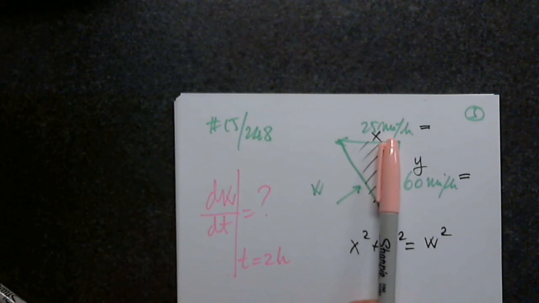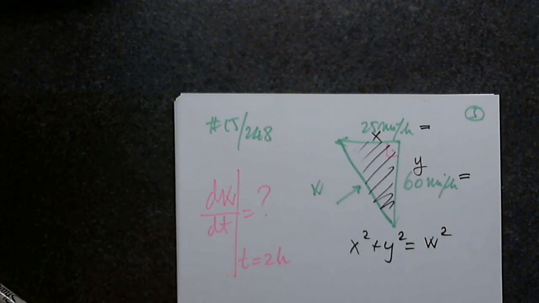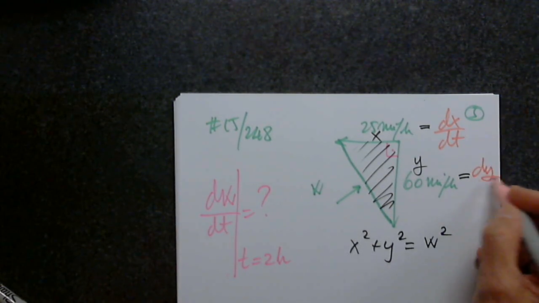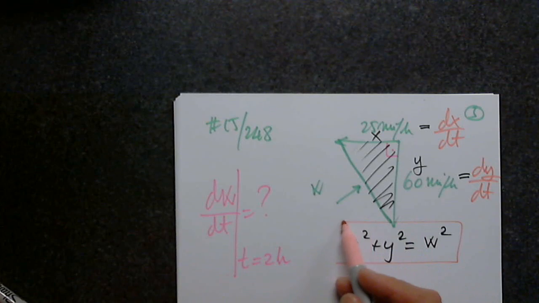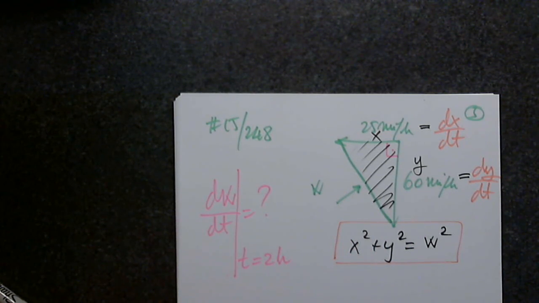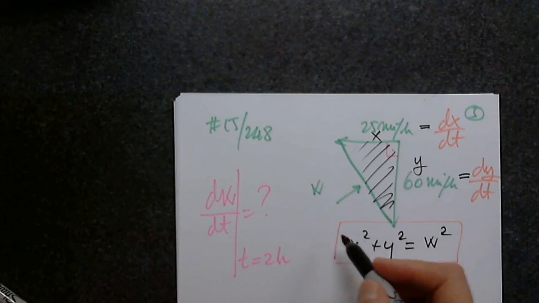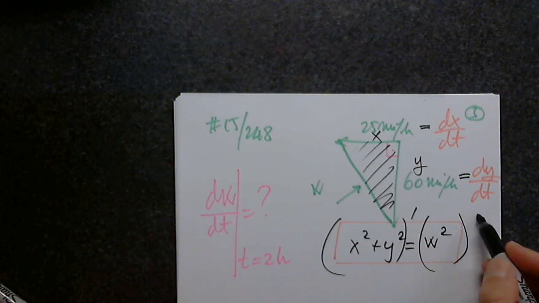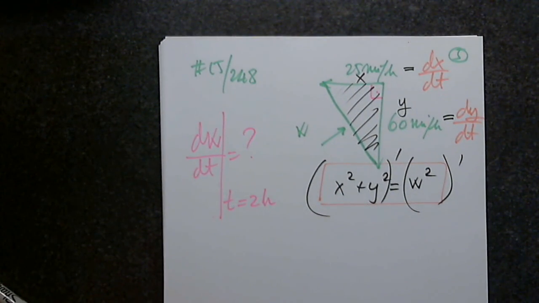This one represents, of course, thank you very much, dx over dt. What does this represent? Very good. What do you think we're going to do here? Here's your hint. Of course. So can anyone give us the derivative on the left? Keeping in mind that x and y and w are all functions of time. Very good. So please tell me what to write on the left.